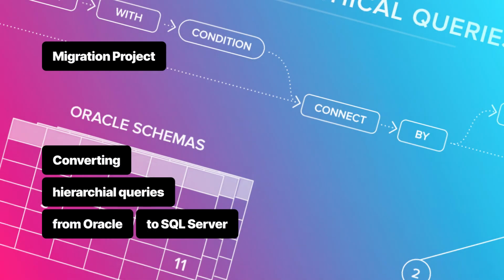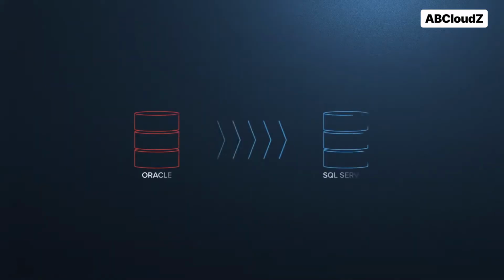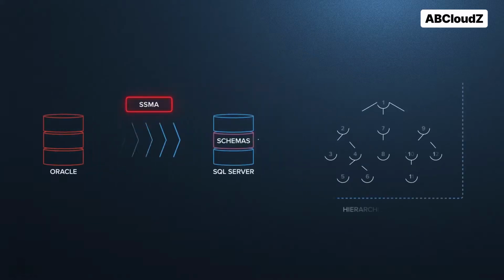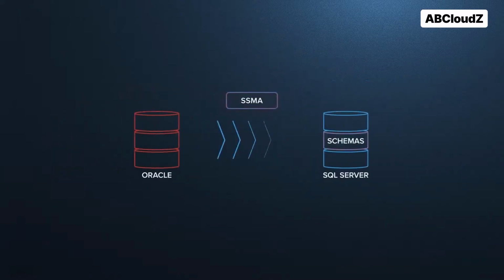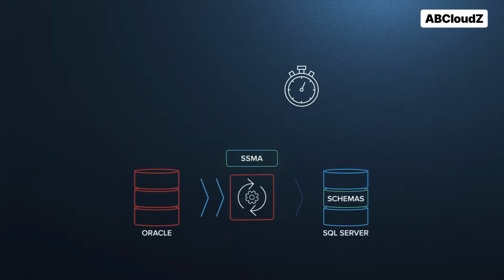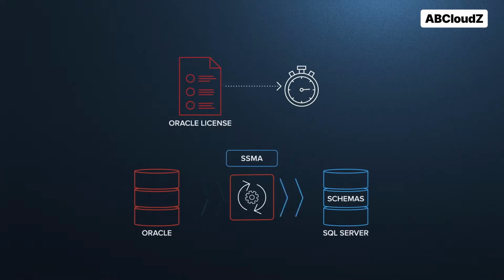One of our American customers, represented in the top 10 world's largest information technology companies, was migrating their Oracle database to SQL Server. Despite migrating a major part of the database using the SQL Server Migration Assistant, or SSMA, the customer encountered serious problems with some of their database schemas that included hierarchical queries. We came up with a solution that allowed for completing the database migration in the shortest period of time before the customer's Oracle license expired. Watch this video to learn more about the technical approach to the conversion of hierarchical queries.